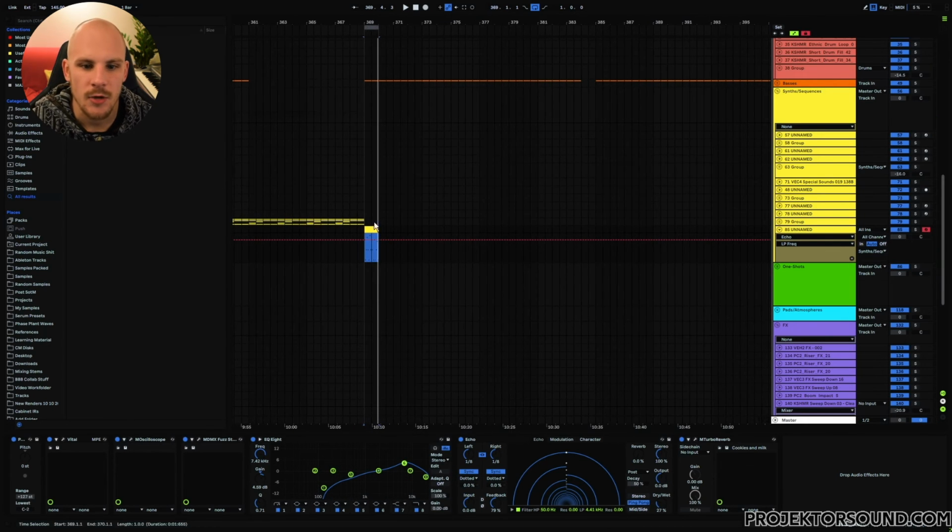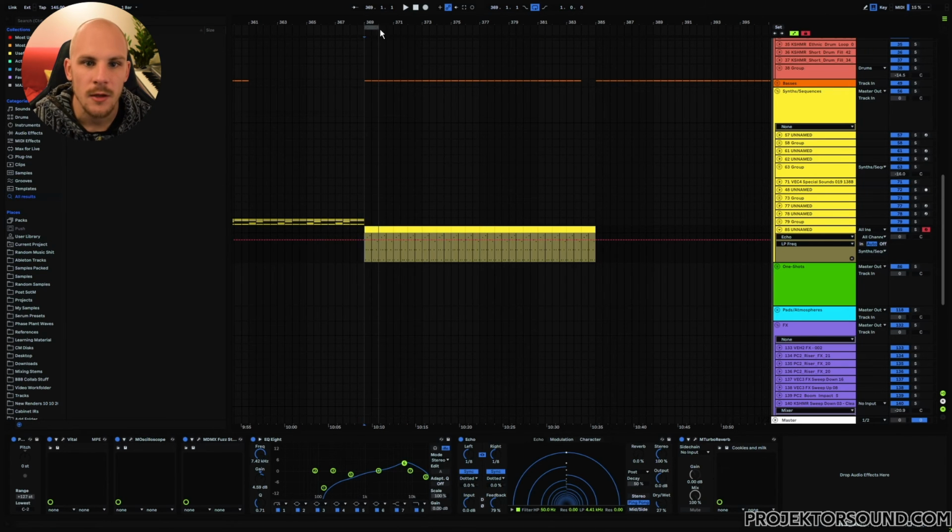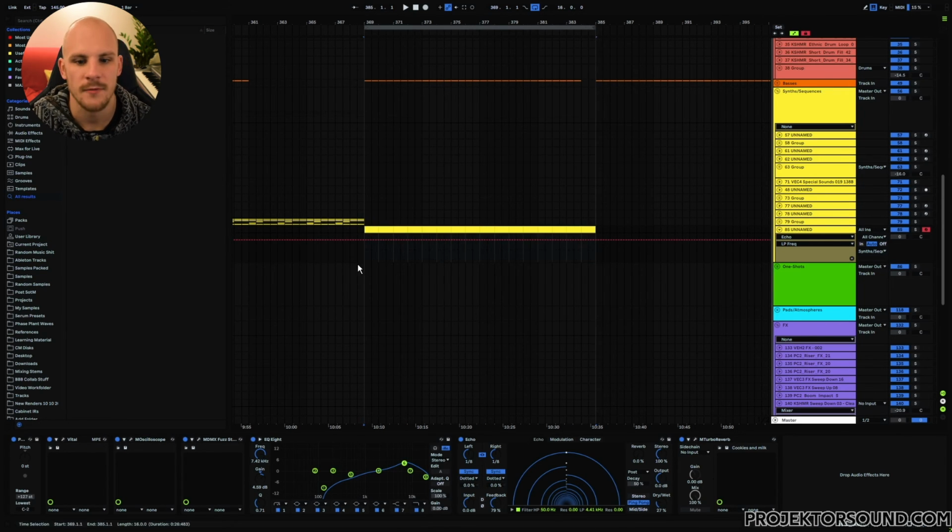So now let's say that you're happy with this sound and you're happy with this melody. To be honest, I'll probably end up changing the sound and the melody a little bit. Maybe I'll remove it completely for this track. But let's for now just say that we are, and we're just going to duplicate it over. The main thing that you're going to want to do is have this move, because right now it's just completely static. It doesn't have any movement to it, so it's going to sound fairly boring after a couple of rotations.